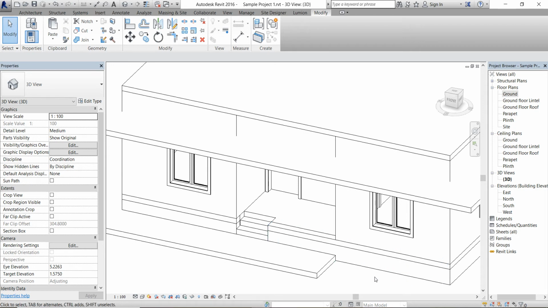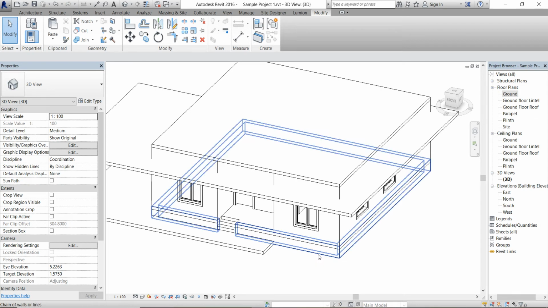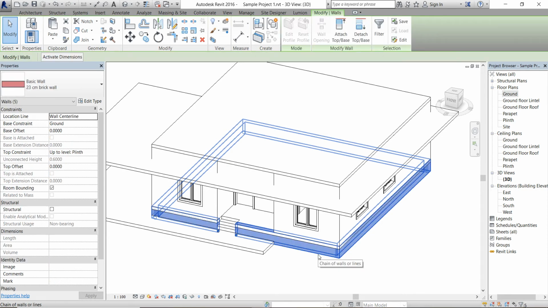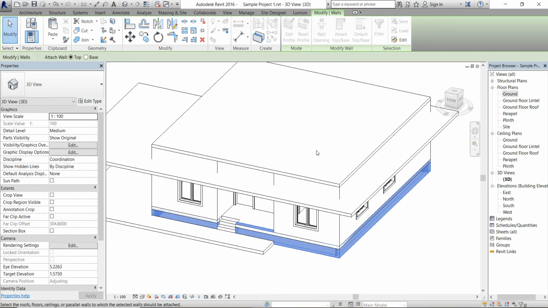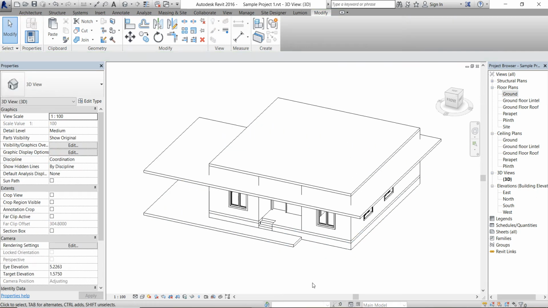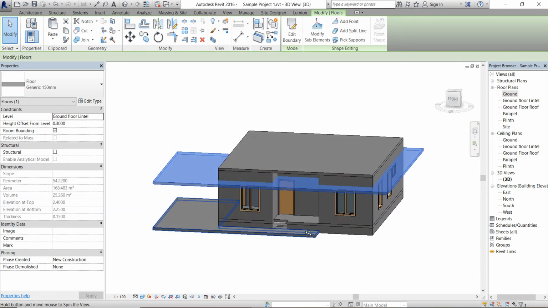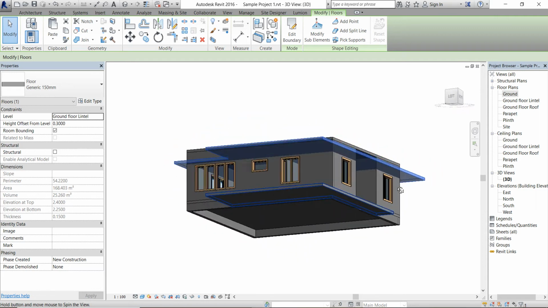Let us modify it. When there is a set of connected walls, we can place the cursor on one of the walls and then click the Tab button on the keyboard until all needed walls are highlighted. Then click the left mouse button to select the group of walls together. Now we can use the Attach to Top or Base option and make the walls get connected to the floor properly. We can change the visual style of the view to shaded and check the alignment and materials.